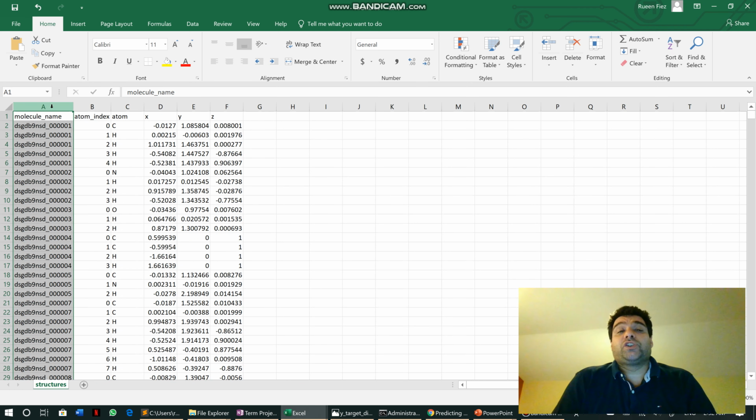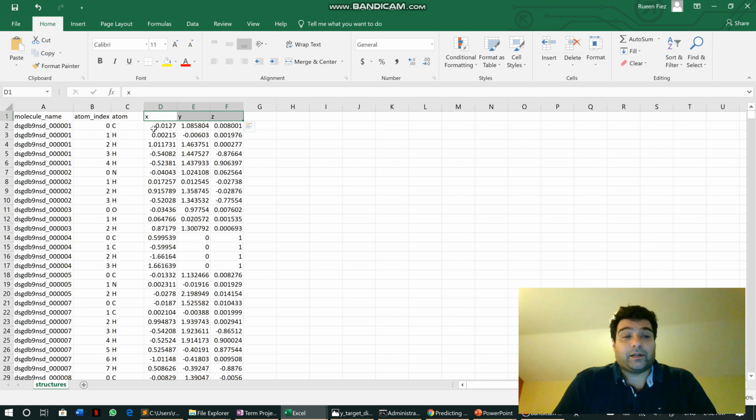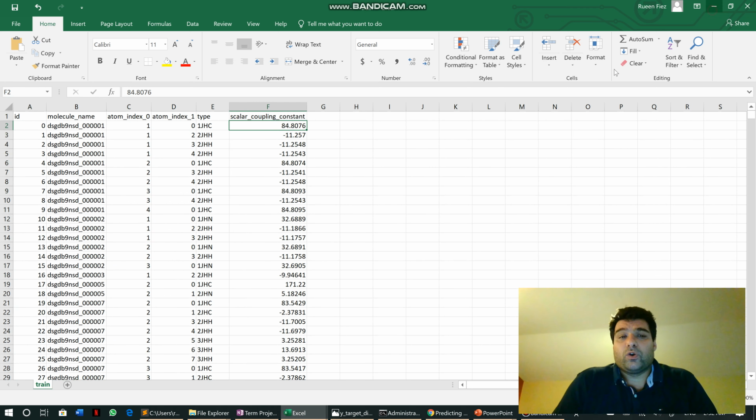And the structures file shows us specifically what the Cartesian coordinates are for each atom in a molecule. So you can essentially take these values, put them into a space, and visualize this molecule and see how it looks if you really wanted to. Now, the structures file is important because a lot of the features in the feature engineering that you'll see in a second have to do with the atom's position, its position relative to other atoms and so forth. So, sorry, not other molecules, other atoms.